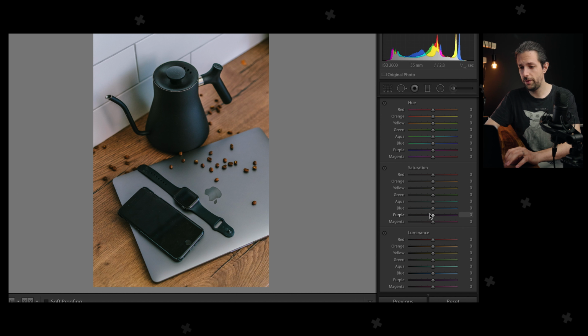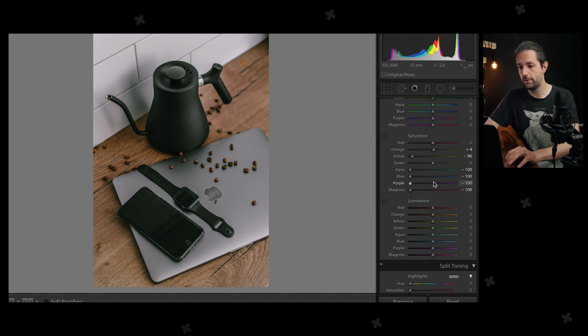There are a few things I like to do on most of my photos, like desaturating purple, magenta, blue and also aqua. I will also take down the saturation of the yellow, because the natural light can bounce sometimes in the space and cast yellow hue over the photo. Other changes really depend on the actual photo and you will have to experiment with them.